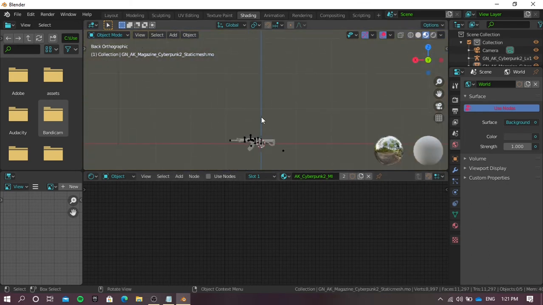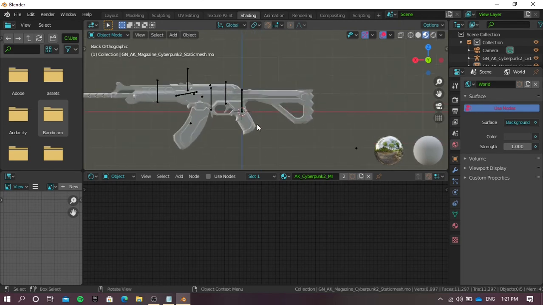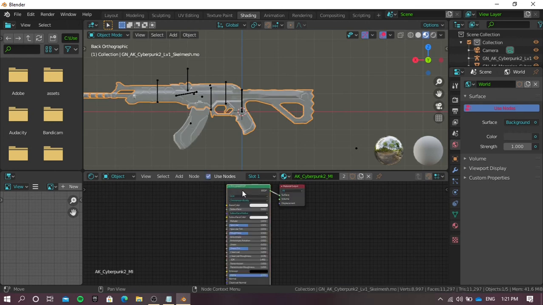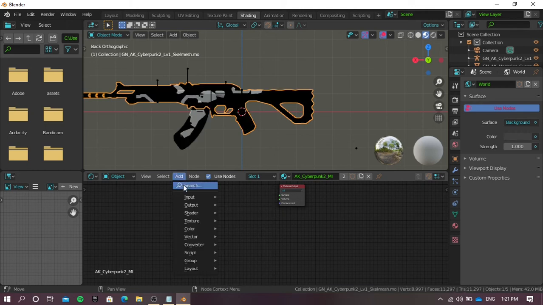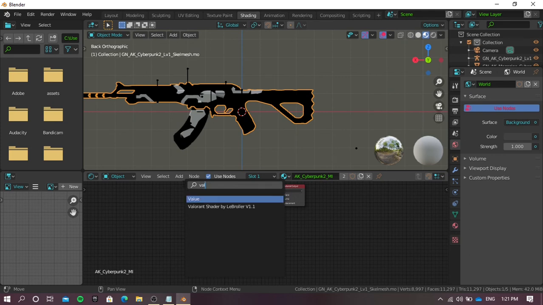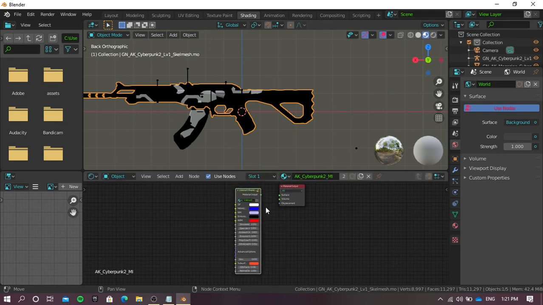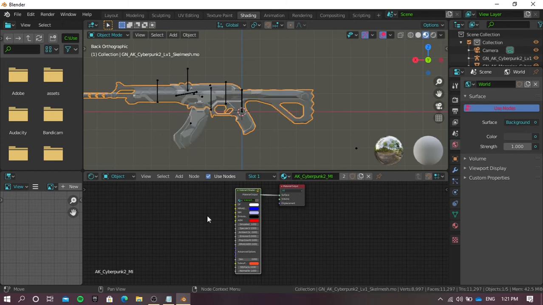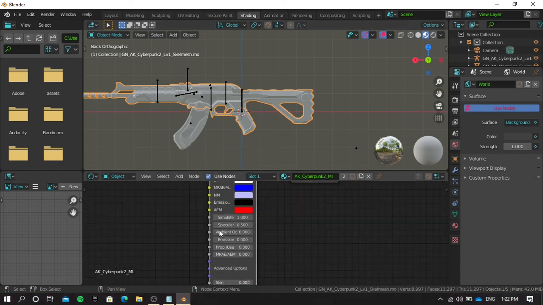So what you need to do for shading, you select the first one, the skull mesh. The one thing that Blender does well is that it connects the texture files for this and the magazine together, so you don't need to select them both. You click use nodes, you delete the Principled BSDF, which is the default, and you go to add, search for the Valorant shader by the brawler. Texture output, you connect it to the surface, and as we can see, it's already inputted.